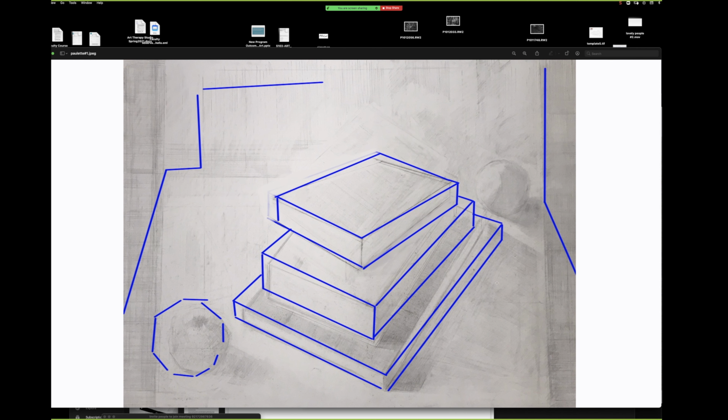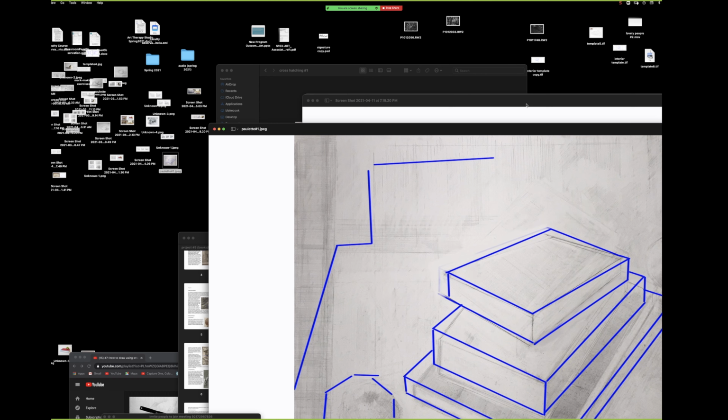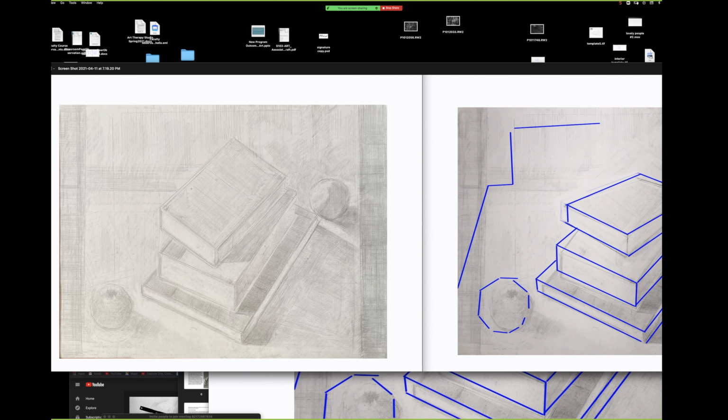You can see with the pencil line, she started to make the corrections already, even before I talked to her about it in the critique. Okay, so she saw that she had to flatten that book out. She had to foreshorten it. She had to make those angles more horizontal. Look how she drew it to begin with, like she's looking straight down on it.